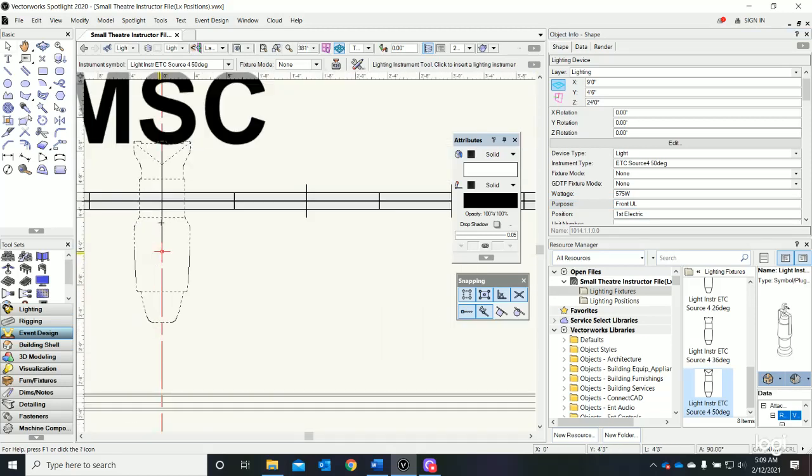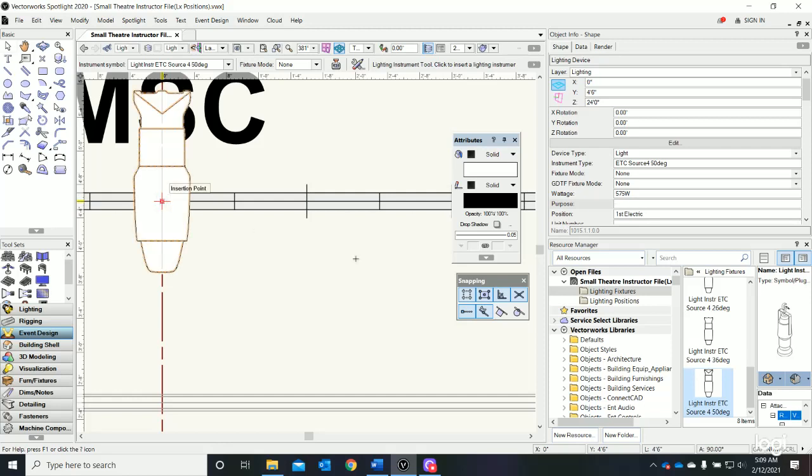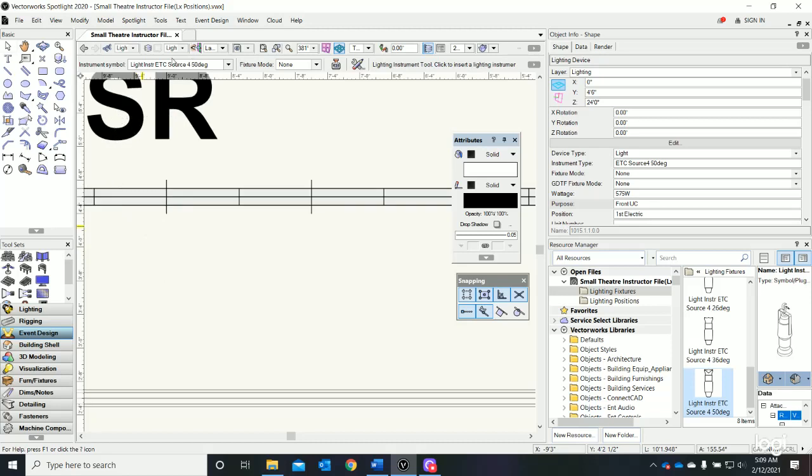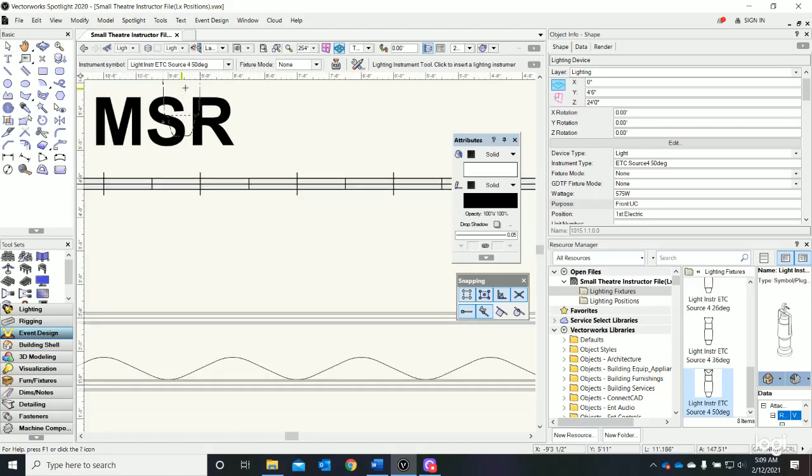And I'll come over here and we'll click that. And we'll say front, up, center. And we'll go over to our last one. And again, we want to find our 9-foot mark. There's 9 feet. And let's call that one front, up, right, enter.